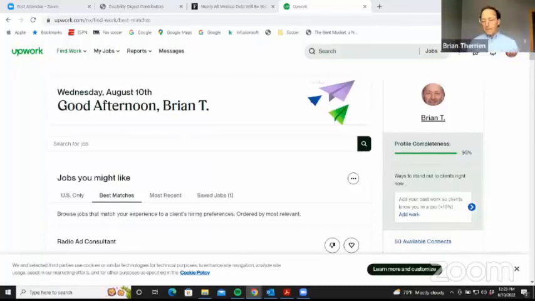So the brief recap is you set up a profile and then you look for a job. And last week we showed you how you can look for jobs in virtual assistant, doing administrative work, how you could take skills from maybe being a nurse or a teacher and apply those. So today we're going to spend some time on getting started, on setting up your profile. And Michelle has offered to share some tips in setting up your profile.